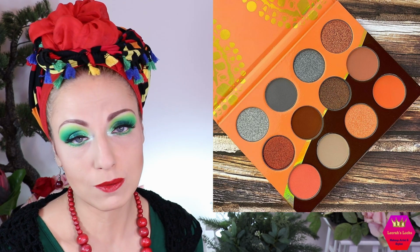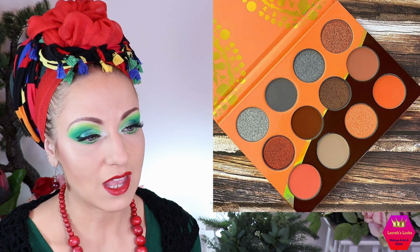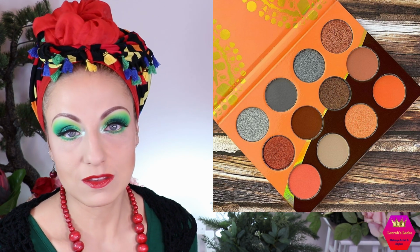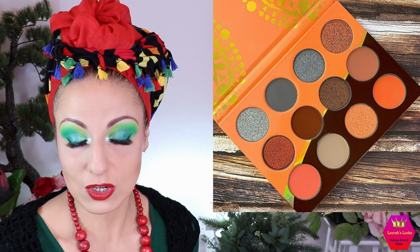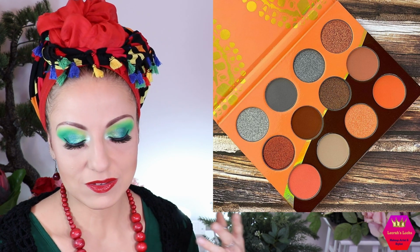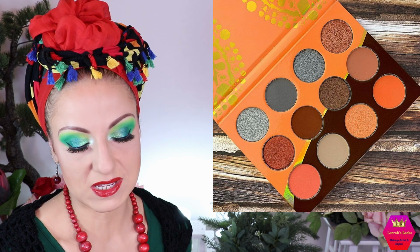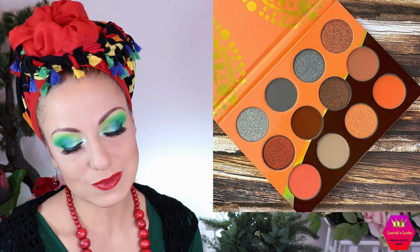because I love Juvia's Place formula. I love their palettes in general. I think they're very creative, and they have nice color schemes, and I know that not everybody needs to have a super colorful palette. And they do come out with neutral palettes, and that's good. But this, I don't know, the big thing that is coral about the palette is the packaging, and then you have an orange and like 2 corals, and the rest is brown and gray, and that is, I think, a bit of a letdown, and I'm sort of sad about this.